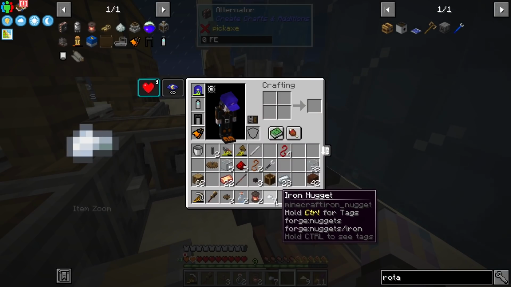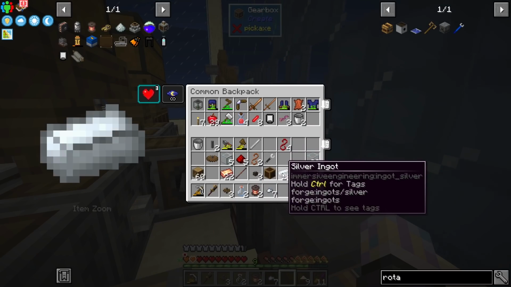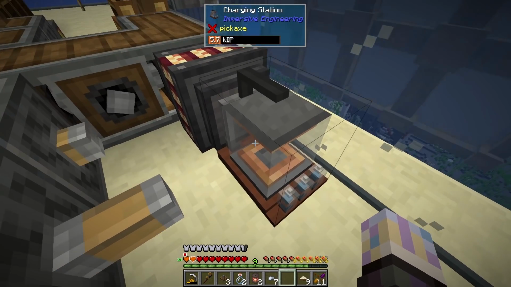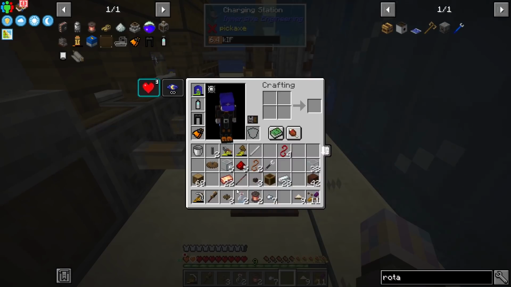And if we put on our goggles, actually, if I actually have them. Do I have my goggles? I do not have my goggles. Well, I just failed at life. If I had my goggles, I could see how much power this is producing, too. We'll do that in a second here.